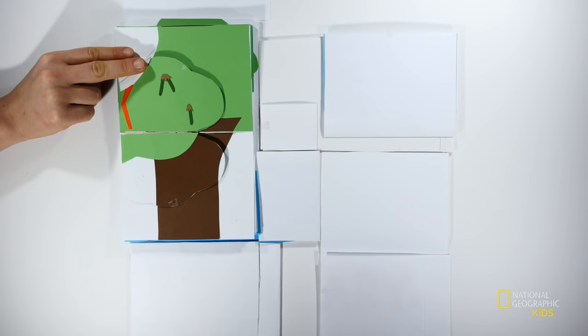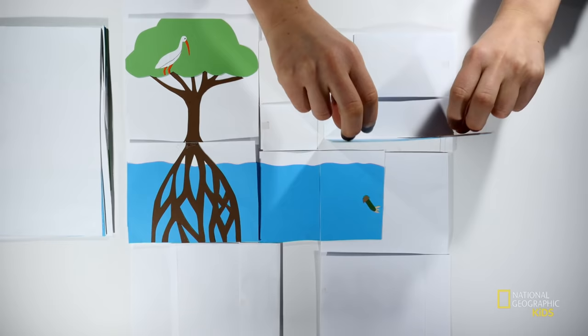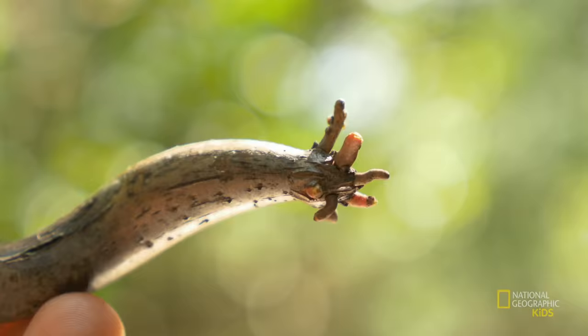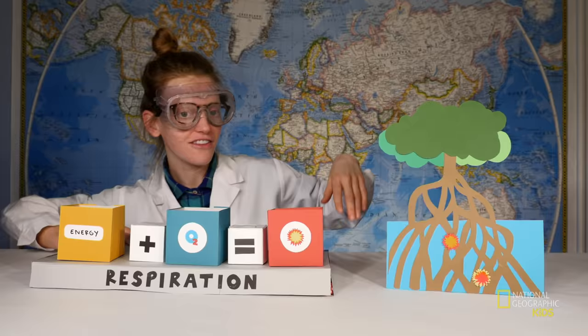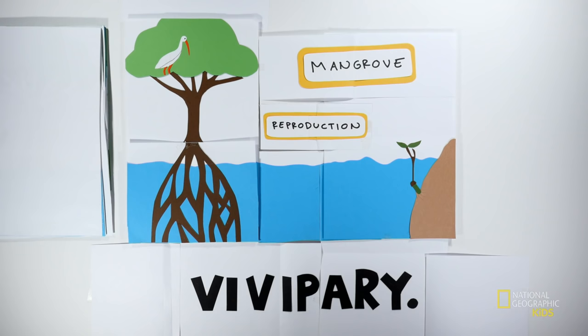Here's the basic journey of a mangrove seed pod: we can see it has some seed pods already, and they have roots too - they're alive and growing already. Eventually they'll fall off the tree into the water, float downstream a bit, until they hit a nice piece of soil and anchor themselves there with their already existing roots, then keep growing. It's like they had a head start. This is basically the plant equivalent of live birth - the seeds germinate and develop roots before they even leave the tree. Vivipary: live tree birth.